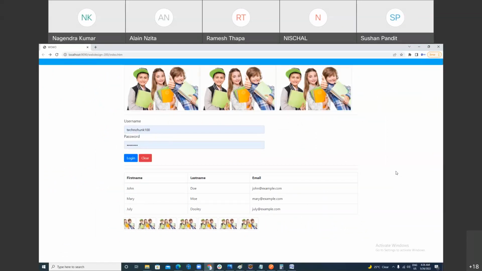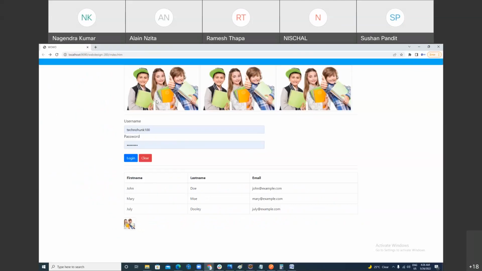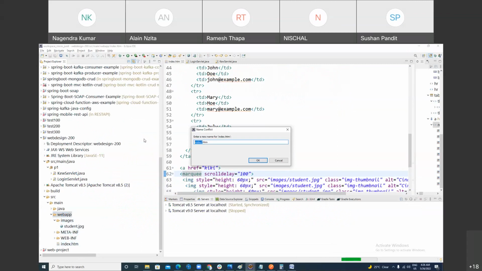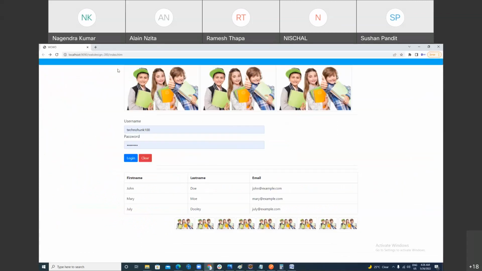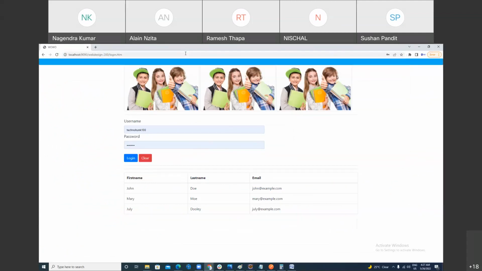Now I'm going to make another page, if you allow me. To make it simple, copy and paste: Control C, select web app, and Control V. It asks you to give it another name. I'm just making login.html. Are you following me? This page, if you want to open it, you can type login.html and open it.